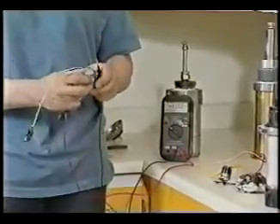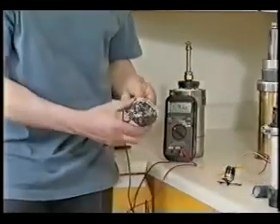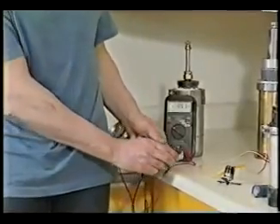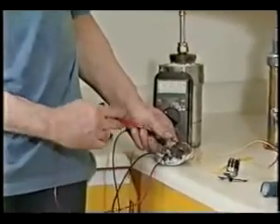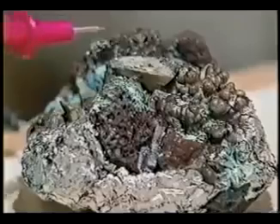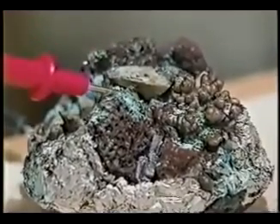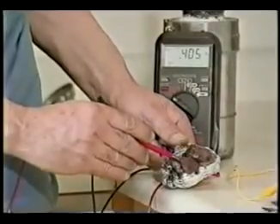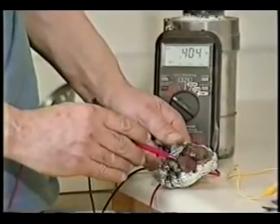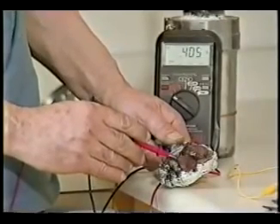Moving on to what they may look like inside, I actually bring out a piece here of this material — common minerals produced in a special way. I take a reading here, and I should be getting a higher reading. I had a hot spot somewhere around here. I have here almost half a volt, as you can see. There are no batteries in this or anything else, except this crystalline material with different configurations.